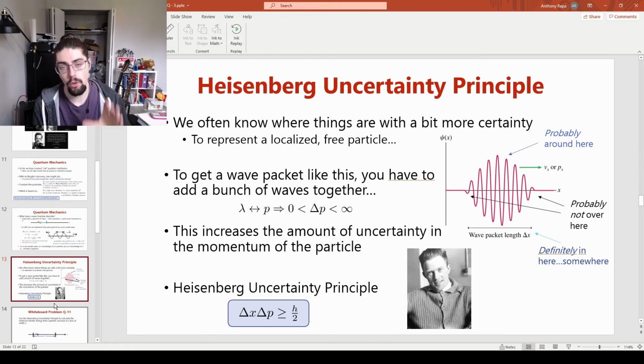We can either focus very much into where it's at in its position. And in doing so, to measure its position, we can't possibly measure its velocity, or rather its momentum, at the same time. If we want to know exactly what its momentum is like, then we can't possibly measure the position to the same degree of certainty at the same time. You are always limited in how well you can know either one of these quantities by this relationship right here. Our uncertainty in x times our uncertainty in p must be greater than or equal to h over 2.